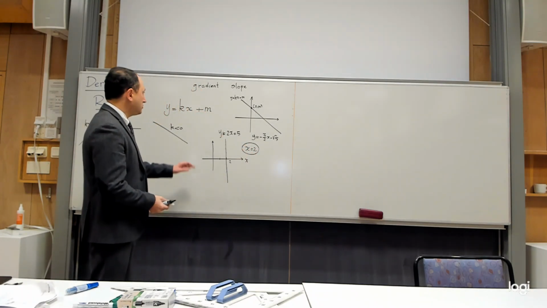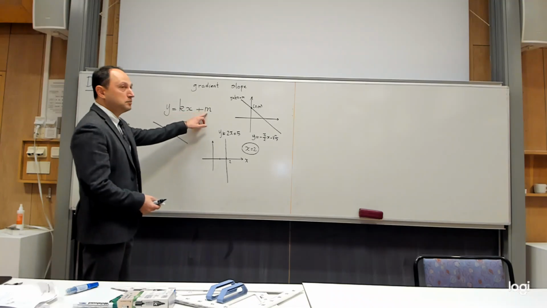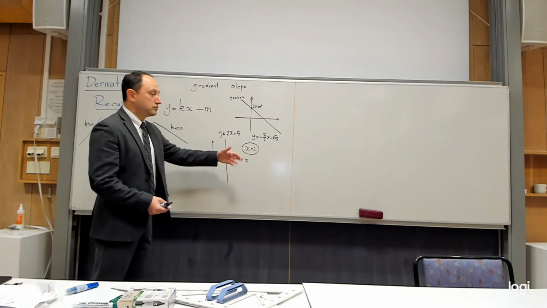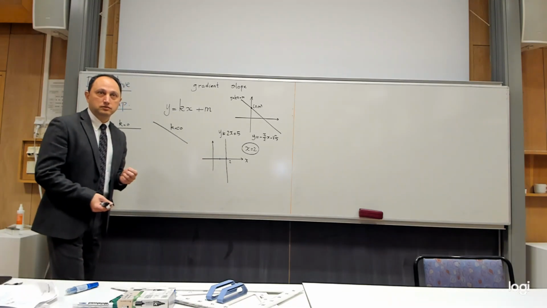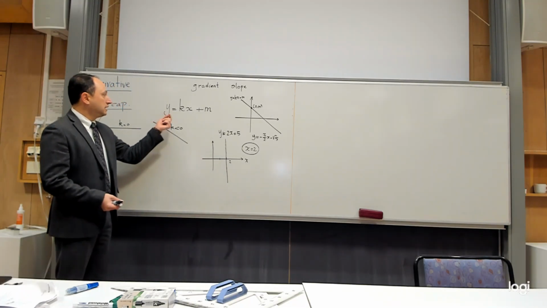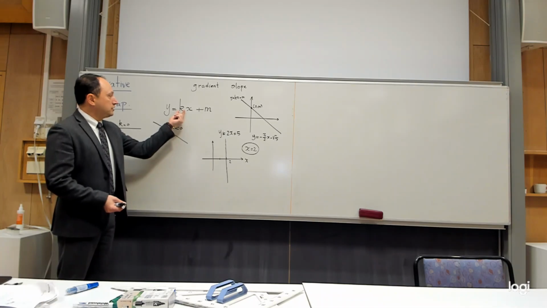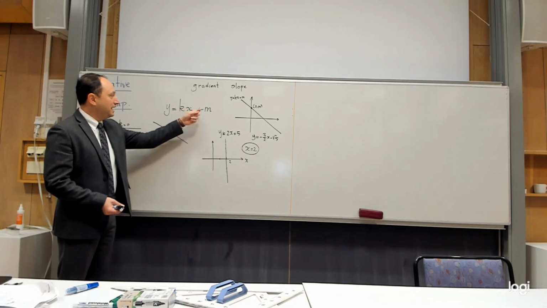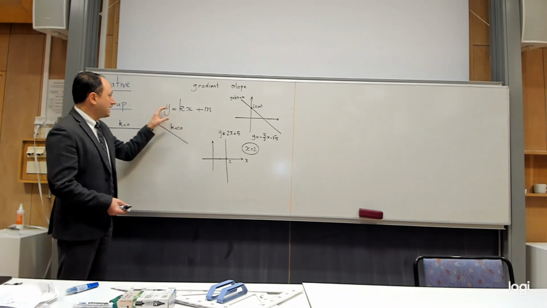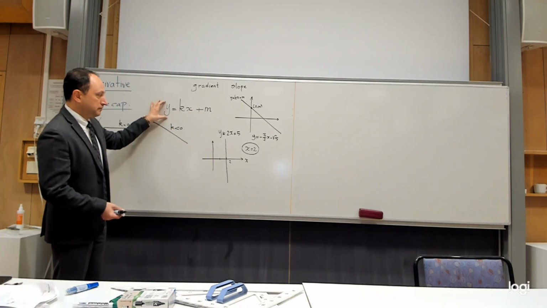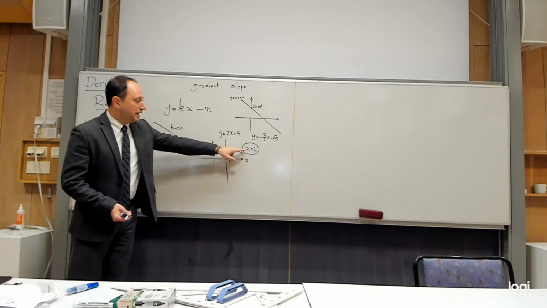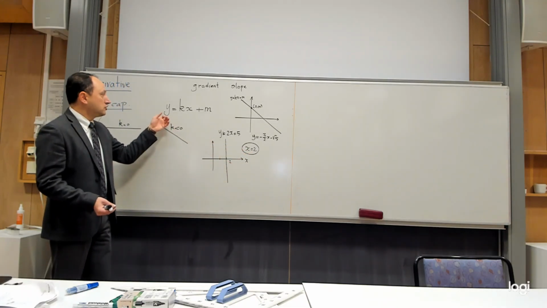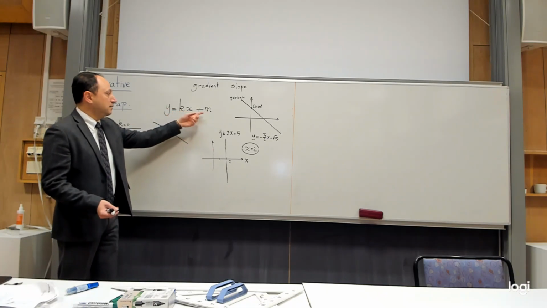And if I ask you, can you fine-tune k and m in this equation so that I can get x equals 2 back? The answer is no. Because the coefficients, the numbers that I can play with, are k and m, so I cannot get rid of y. But in order to generate x equals 2, I should be able to get rid of y. There is no choice for k and m that gives rise to it.